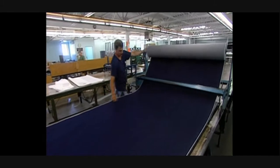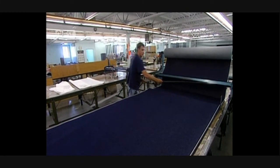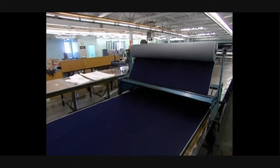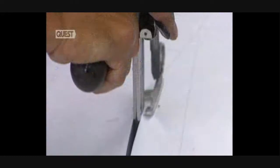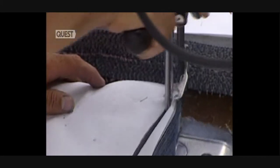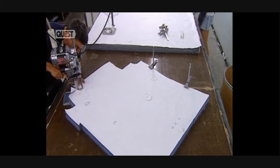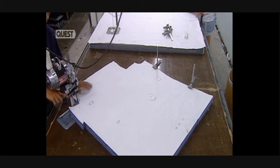Jeans are made from a highly rugged cotton called denim. This enormous roll contains 450 meters of fabric, from which they'll produce 350 pairs of jeans. Several thicknesses of the material are unrolled on this long table. This knife can cut up to 100 pieces of the material at a time. By multiplying the thicknesses, they produce a whole pile of pieces with one cut.